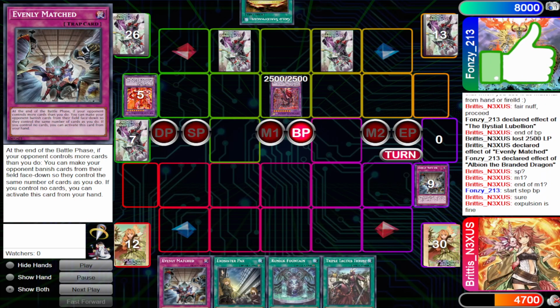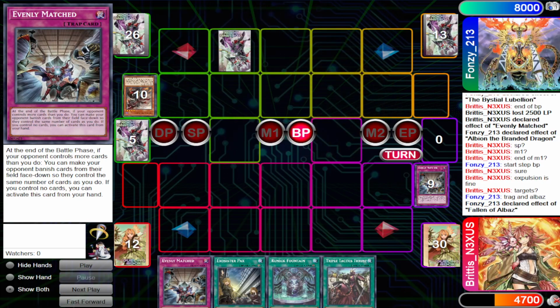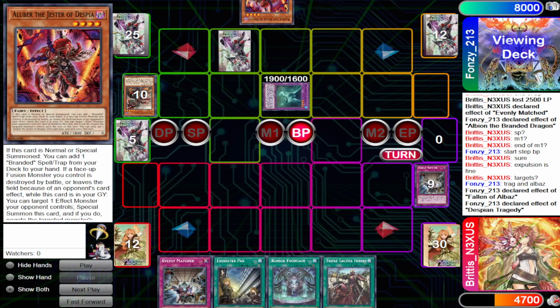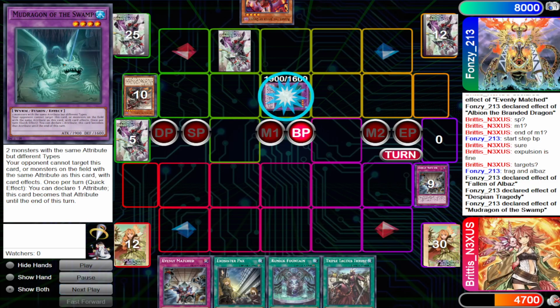That being said, I draw for turn, I draw Tactics, he Expulsions. He summons Mud Dragon, which was a really smart play. Turning Mud Dragon into a light attribute means that I cannot Armament my monsters. It also means that I cannot use them for my Runick cards either. So this was a very heads up play from them.